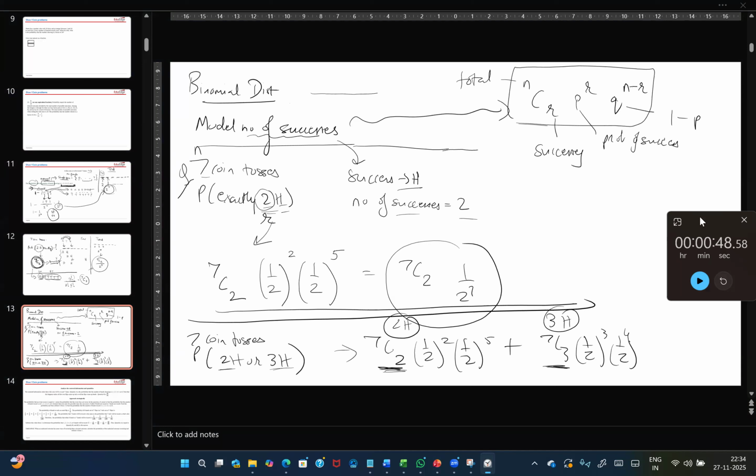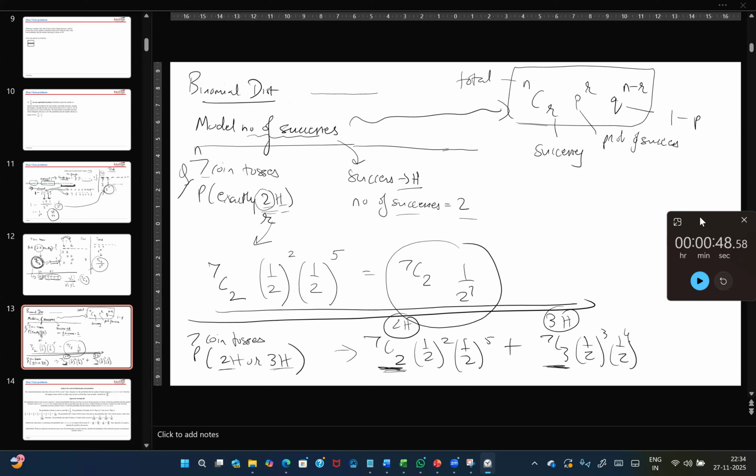So N is number of combinations, right? N is not number of combinations, is it? N is number of tosses. So this is only for coin toss, or what? It can be for any experiment which involves modeling number of successes out of N. R is the number of successes out of N. N is the number of times the experiment is repeated. Your coin toss is repeated 7 times. That becomes your N.